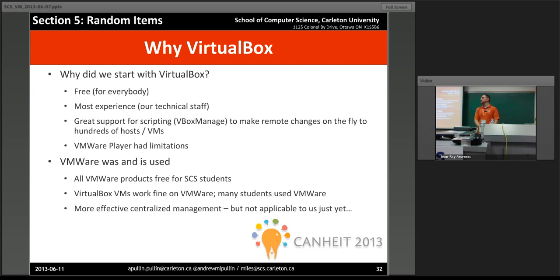You made the comment that VMware was free to your students. Is that because you're teaching VMware? Do you have a license for it? Yeah, we have an agreement with VMware that it's made available to ComSci students because some of the courses do a bit of development with VMware, on top of the VMware API. It's just part of the virtualization. So I guess that faculty member got a deal.